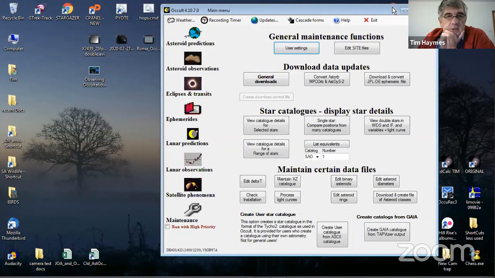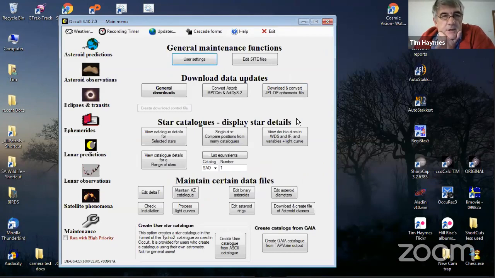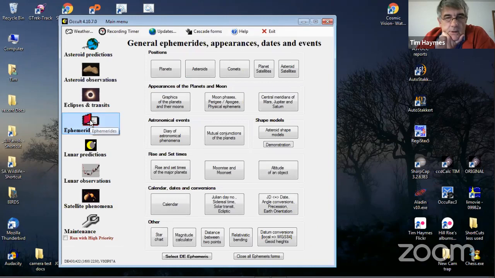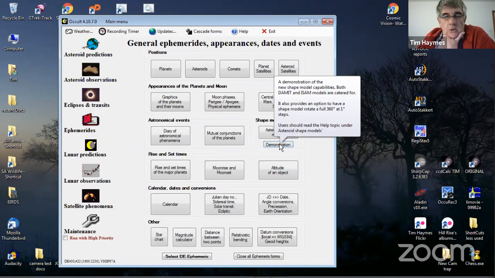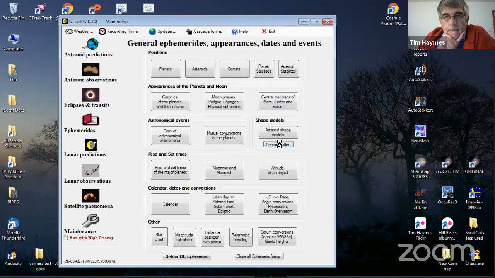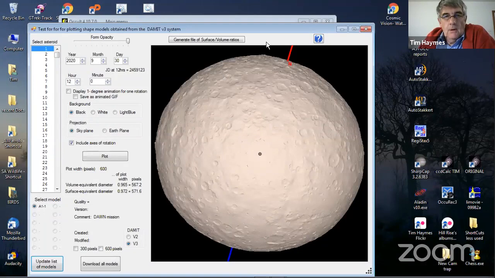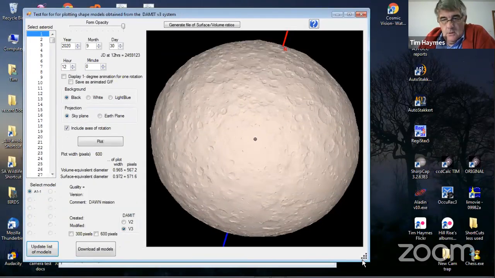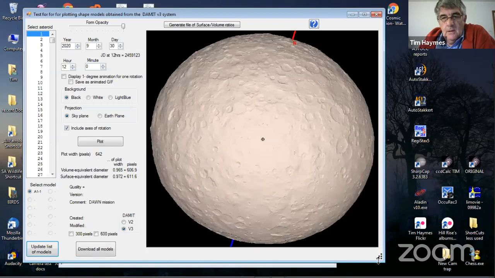I'm starting Occult 4. This is the latest edition of it, 4.10.7.0. And in it, there's a shape models demonstration. I wanted to show you this earlier. These are all the shape models generated by light curves and asteroidal occultations.